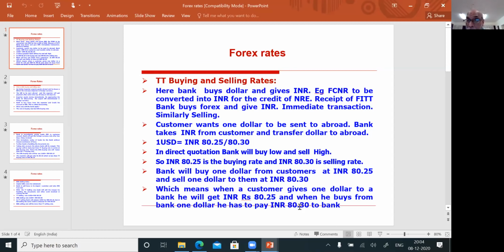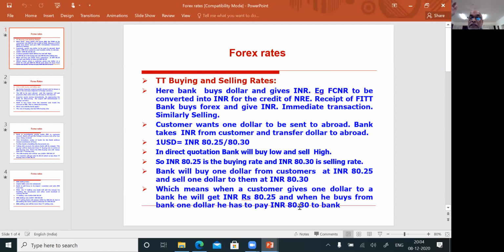But here what happens? He gives an export bill to you. You will not get the foreign currency immediately. It has to go abroad. After some time only, you will get the foreign currency. You have to handle the bills and documents in between. A lot of work is involved for you.